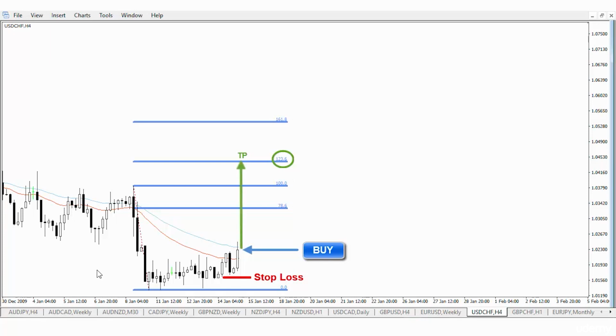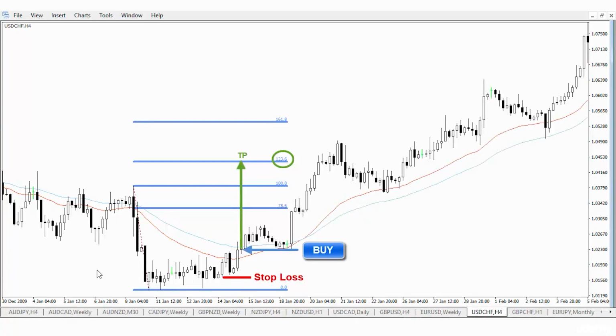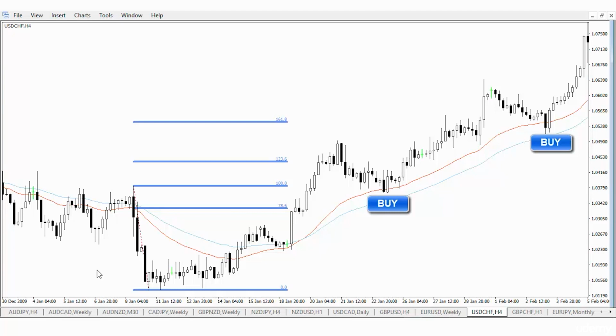So let's target the 123.6 Fibonacci level to set the initial profit for this trade and wait to see if our profit target gets hit or not. So if I uncover the rest of the price actions of this chart, then you can see that price rose up and hit the take profit level on the 123.6 Fibonacci level, which is more than 200 pips in this one single trade. We could have triggered more successful long trade entries at every next higher low level on this newly formed uptrend market. So that's how we can confirm the end of a downtrend as well as the beginning of a new uptrend whenever we face these types of range-bound pattern at the bottom of a downtrend market.